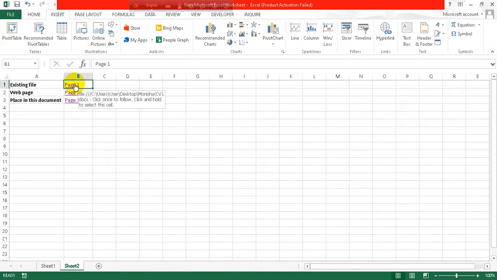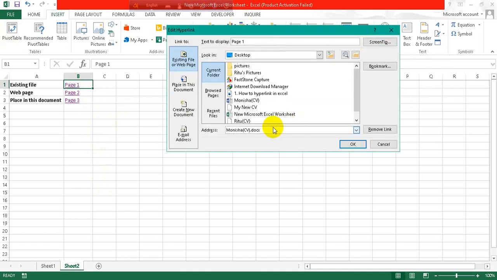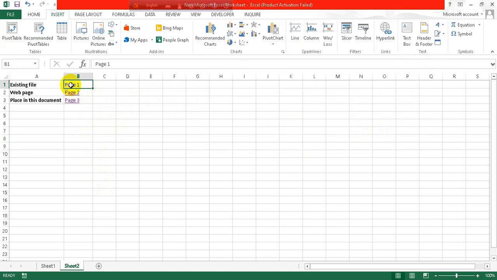Well, so let's say we want to remove the hyperlink. So what we will do is we can use this add a hyperlink option and remove from here. Click on just remove link. So this link will be removed. As you can see, it won't redirect you to any place.